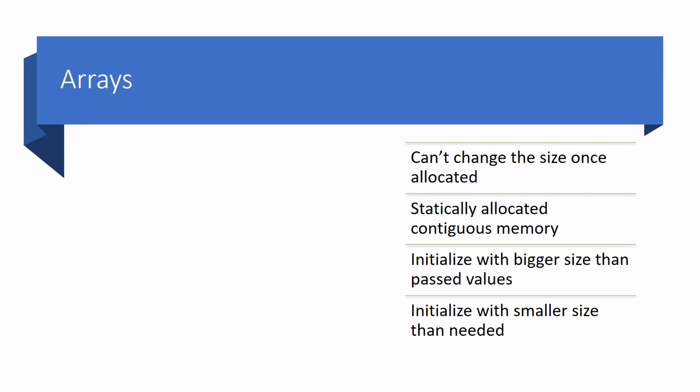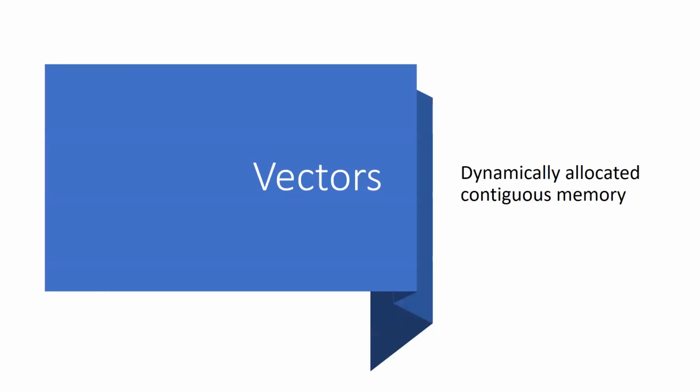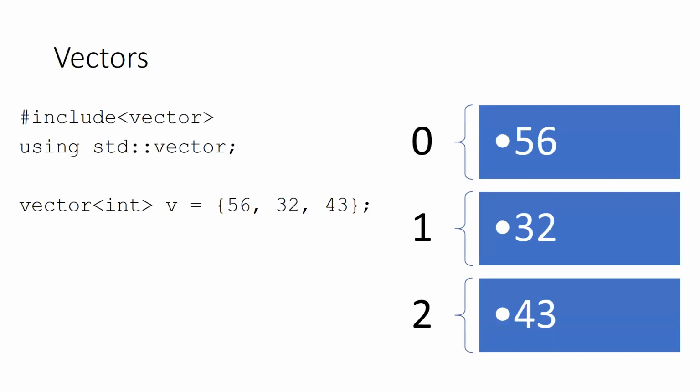So arrays are a little limiting from that perspective. A lot of real world problems can't really be worked with static arrays. So you have to turn to a more dynamic structure. Either you learn to write dynamic arrays yourself, or you use something that could dynamically do it for you. And vectors can do that. So that's where vectors come in, right?